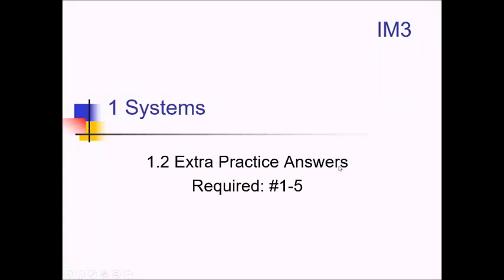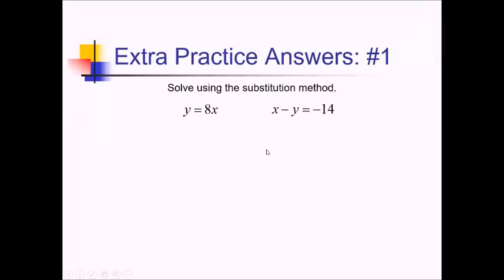Hello there, Mr. Sutton here, bringing you the IM3 1.2 extra practice solutions on the substitution method. To solve this system with the substitution method, we need a variable to be completely isolated in one of the equations. Now, if we look over here, the first equation, that's already done for us.